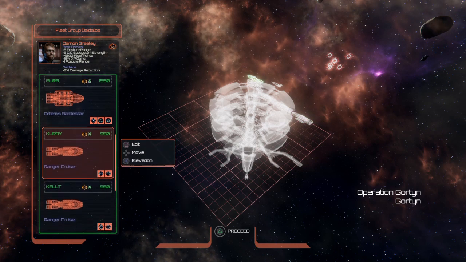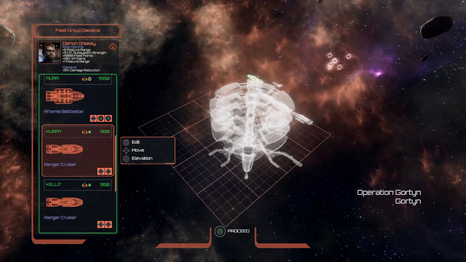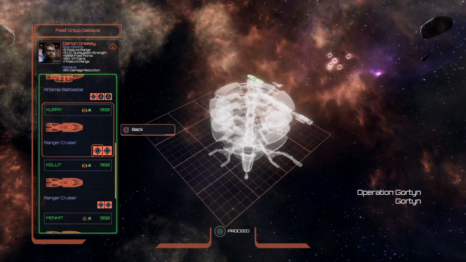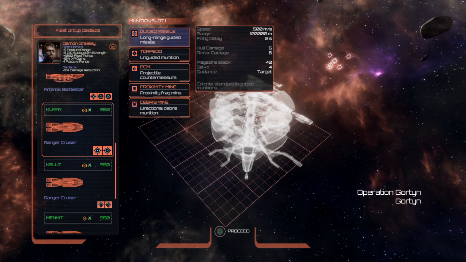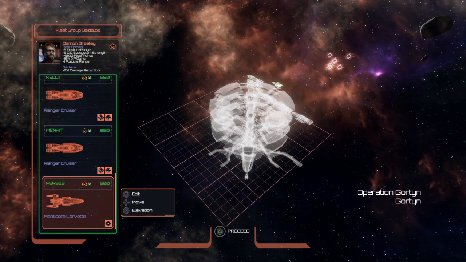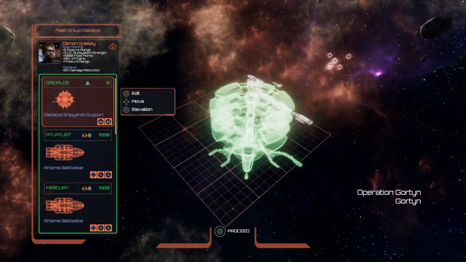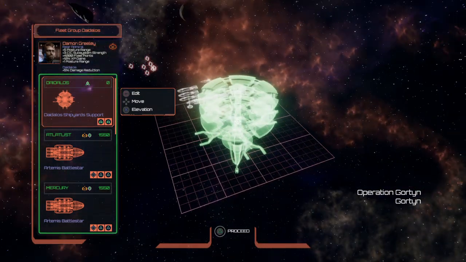Okay, those are good. What's that symbol next to their rank? Can't really tell what that is. Proximity mines, debris mine, torpedoes. Now we're good. Okay, all that looks good. I'm not sure what that symbol is next to their rank. I can't really tell what that is. But we'll go ahead and begin the fight.